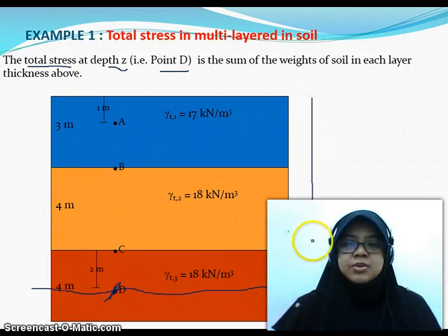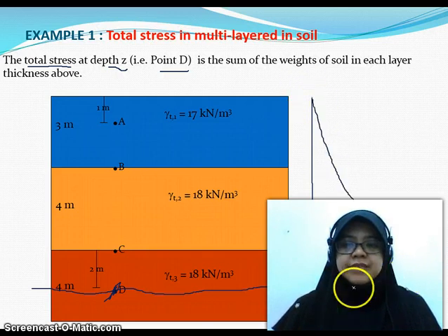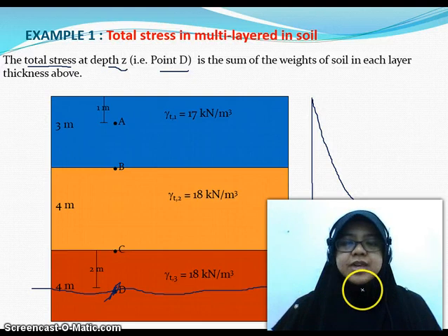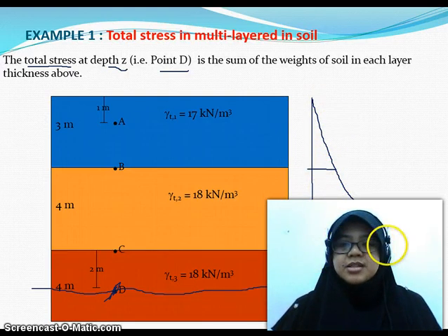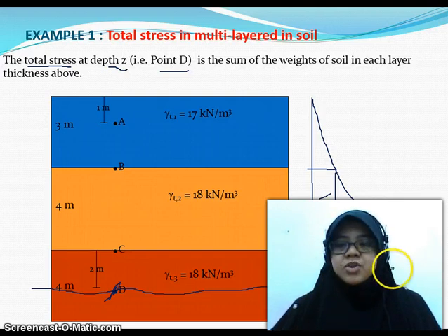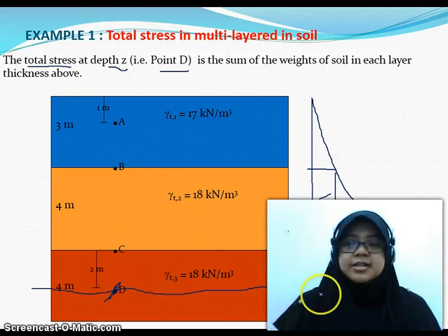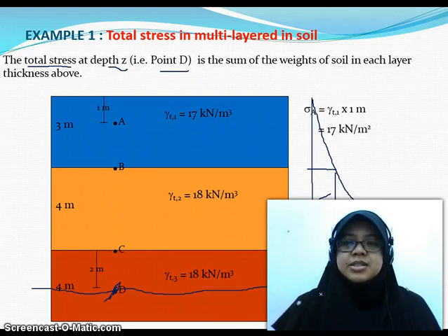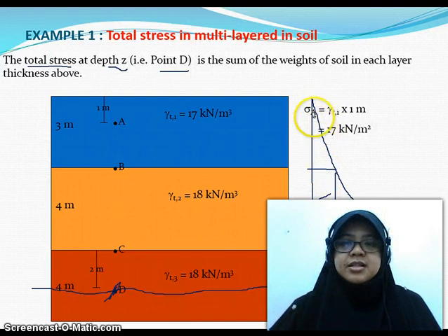Usually when we want to calculate the soil stress, we basically have an idea of a triangle of the soil. This is the stress induced in soil number 1. Additional stress is induced due to soil number 1 and also soil number 2. Similarly, additional stress is induced due to soil number 1, soil number 2, and soil 3. So how do we calculate?